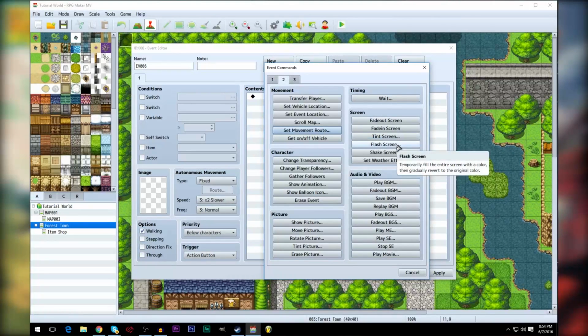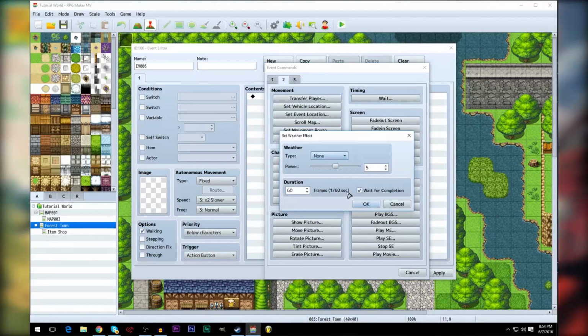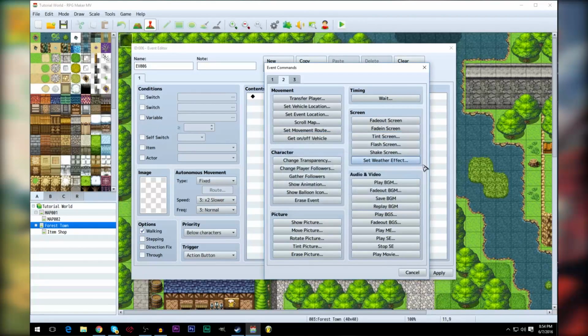Flash screen, this is like saying something epic is happening and the screen flashes and whatnot. And same thing with shaking screen for like earthquakes and such. Or flash could also be like lightning, which could be used with weather effects. So this basically will give you rain, snow, and storm. So that's actually pretty cool.